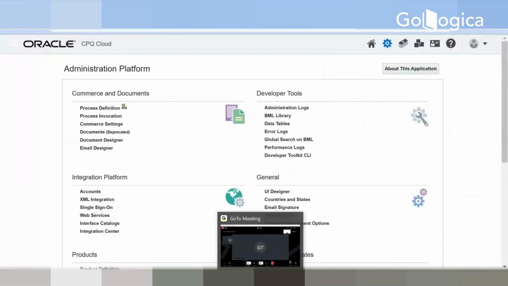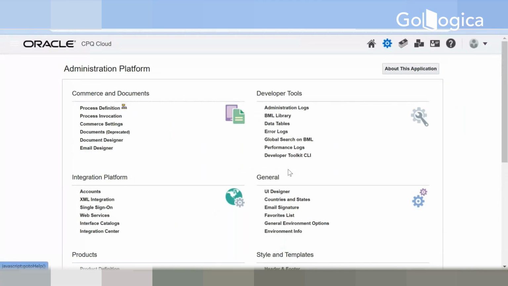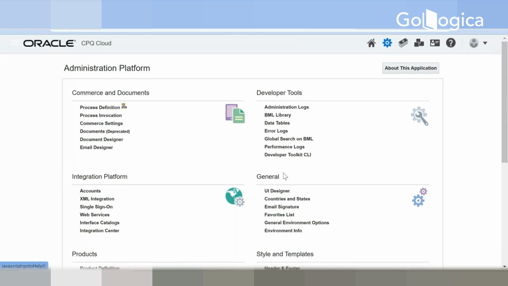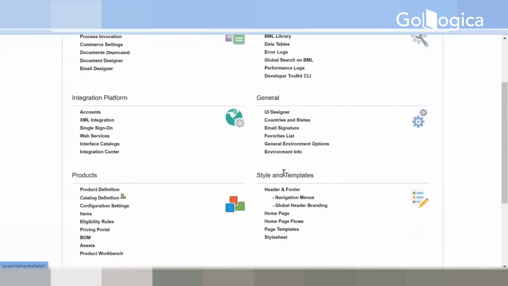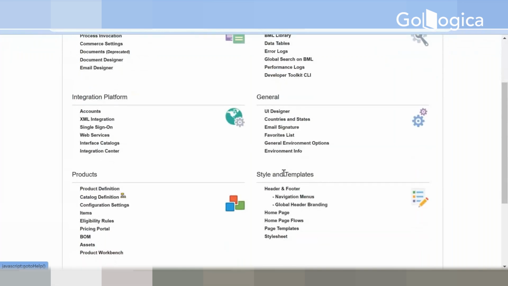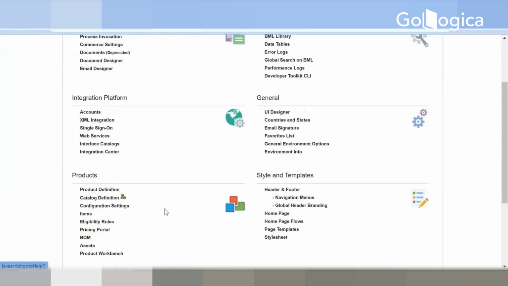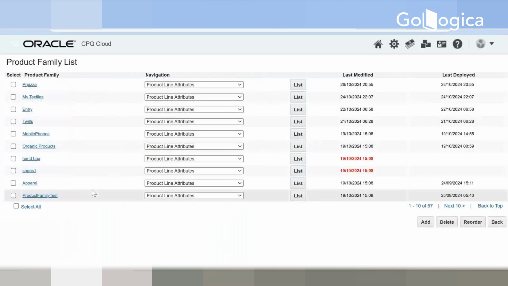In the configuration, we know about the product hierarchy. Product families will be there, product lines will be there, and models will be there. Apart from these three levels, if you want common rules or attributes across all three, for example, if you create an attribute in one product family, you can't access it in the others. So you should create it at the all product families level, at a generic level. Apart from these three standard levels, we have the generic level as well.